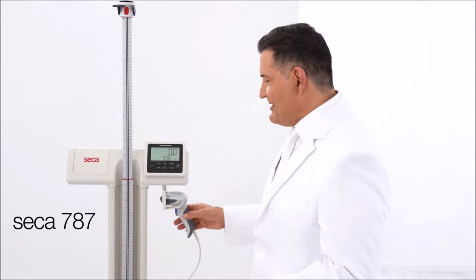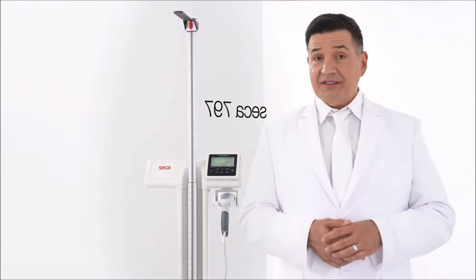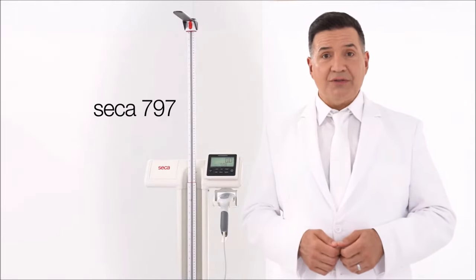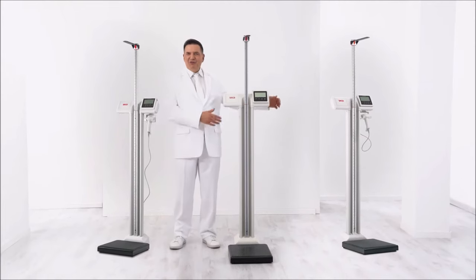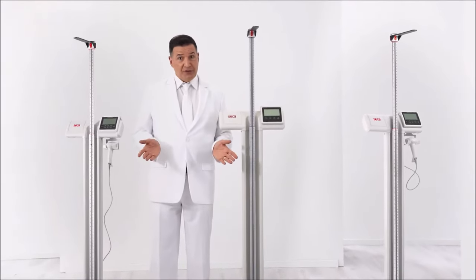Your customers are asking about integration? Well, here it is. The Sika 797 can be integrated into any EMR and supports all your clients' workflows. Sika scales are the only scales to be Cerner CareAware validated. This integration works with its built-in wireless network connection and the digital height measuring rod. That's why this new series of scales from Sika are the perfect scales for you — they set a new standard in precision measuring, and in terms of price and profitability, they're really going to make you smile.